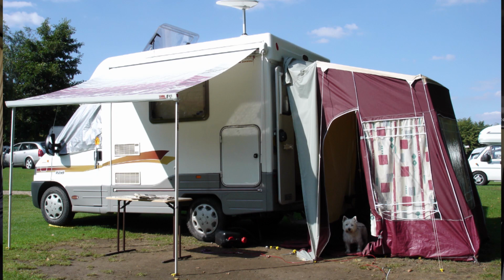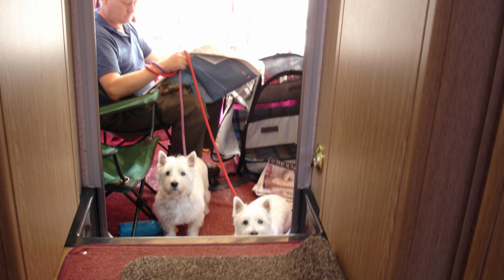And we also bought an awning, didn't we? I've called it a porch, but we got it from Rivers Way Leisure. It was a porch awning, and it was £284.90. I'm sure I've got a few pictures of that. We used to put it up on the back of the van, but it was on a frame. You had to put the frame up, then put this on the back.